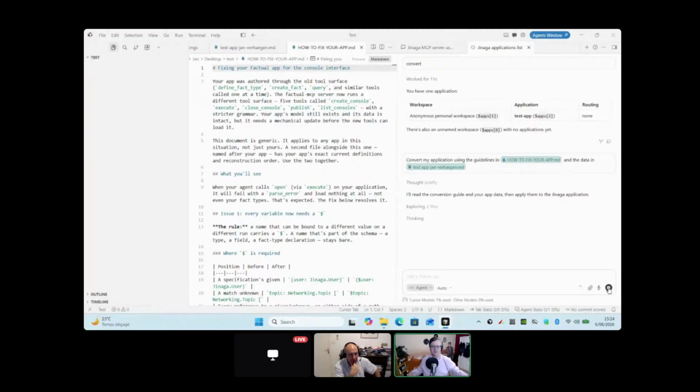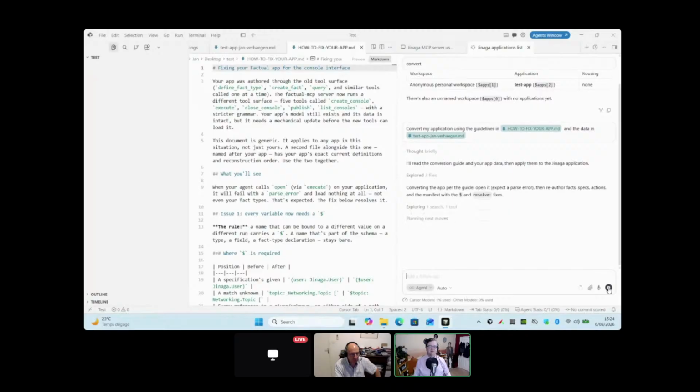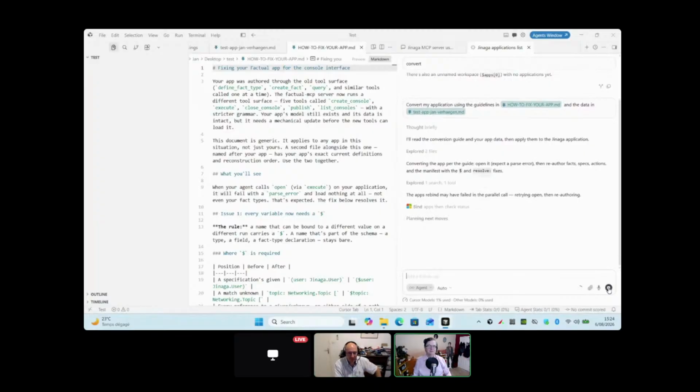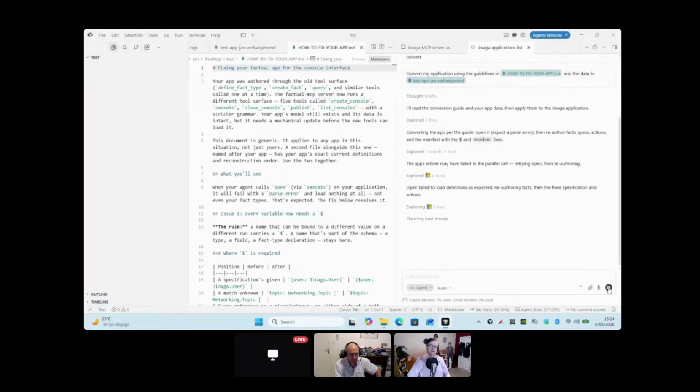I found that reducing the concept count let the agent be a bit more successful. But when sometimes this word means it's a field, and the same word means it's a variable, then it gets confused.